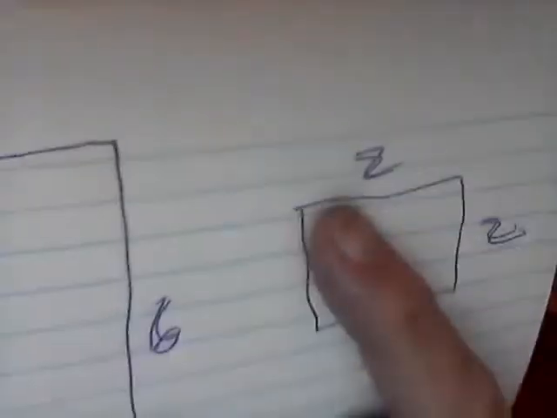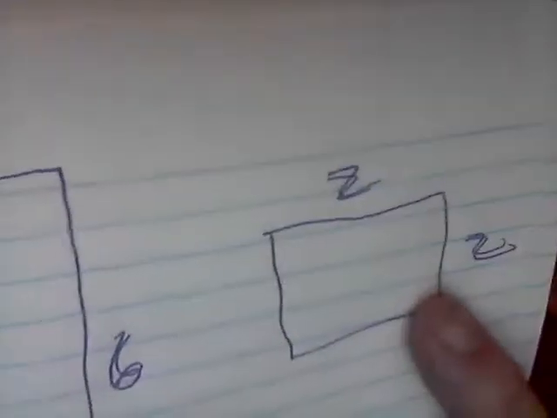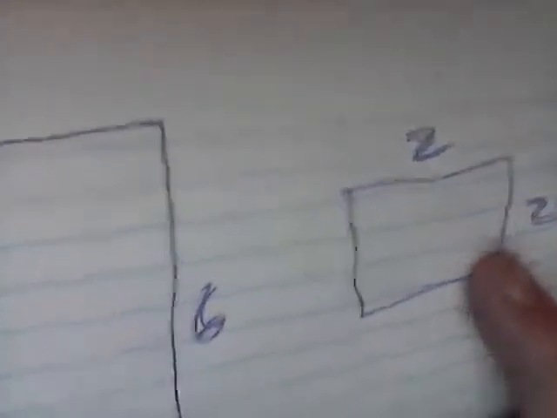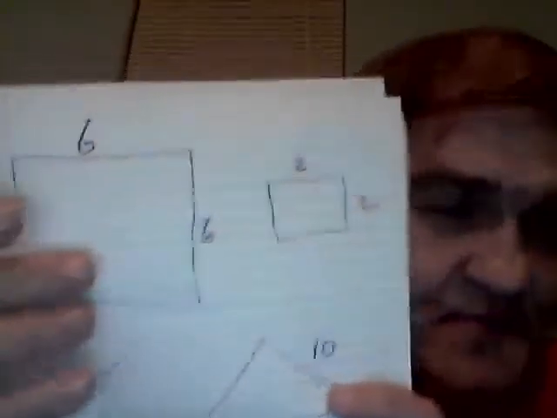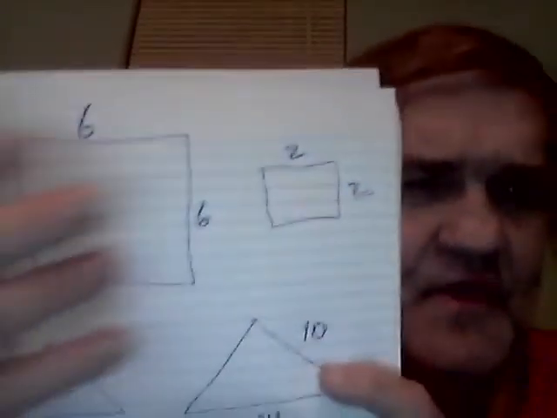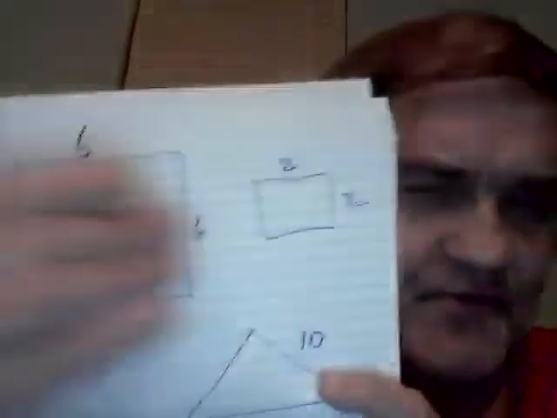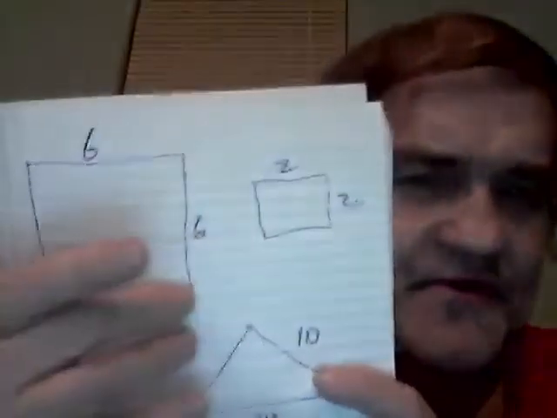Now, if you notice this one, I set it up so that one of them right here, this guy right here, has a 3 and a 3 for its side. And I also set this one up as having a 6 and a 6 as its side. Why did I do that? Because I want to make sure you could see that one object, which they're both squares, is twice as big. Two times. 2 times 3 is 6.